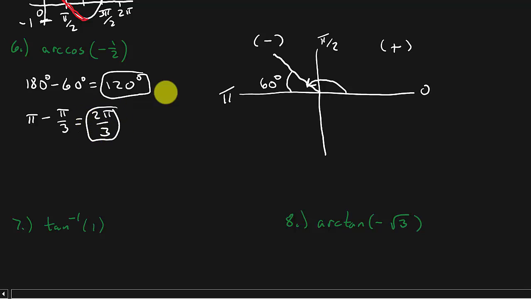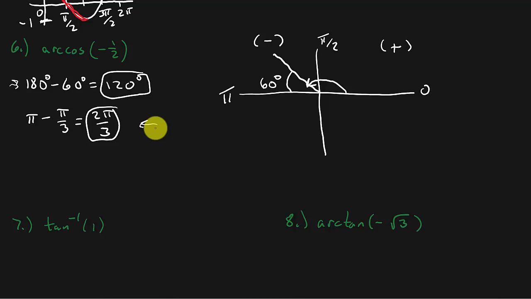So, it's not two separate problems. I just did one, and I did it in degrees and in radians, depending on what the directions say. If the directions say give your answer in degrees, then this is how you'll do it. If it says give your answer in radians, this is how you'll do it the second way. So keep that in mind. That's what's so important about this, is knowing that inverse sine is between -pi over 2 and pi over 2. Also, inverse tangent is between -pi over 2 and pi over 2. And then inverse cosine is between 0 and pi.